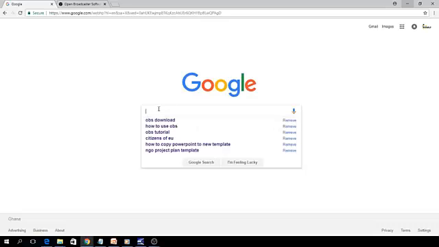Now let's go to our website. I already have the link. Go to Google and search for OBS download. Let's choose the first one. When you open it, it will take you to their website, where you have so many options to choose from, whether you are using Windows, Linux, or a MacBook. Basically, this is how this tutorial is going to go.